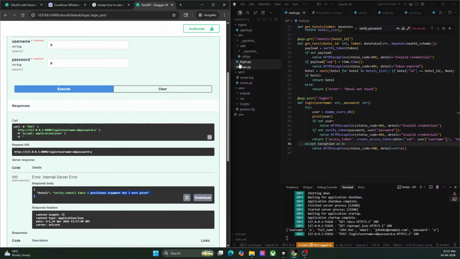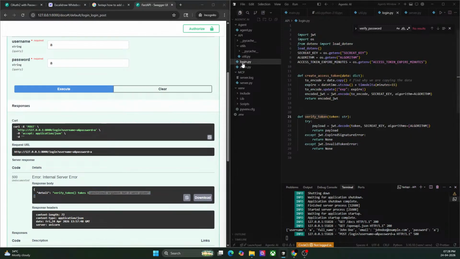Okay. Verify token. Okay. Verified token. But we need verify, create an access. Okay. We need one more function to verify user. Perfect. Create access token. Data dict. Copy. This is to create token, right? Decode and encode. Create. Okay. Little bit confusing for me now.